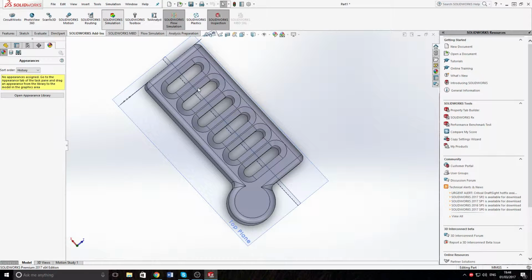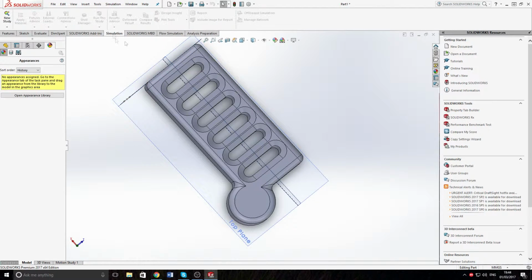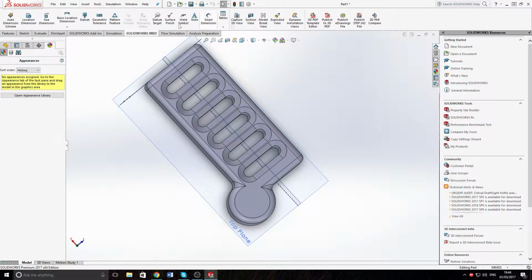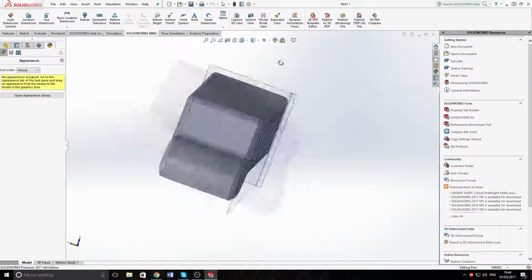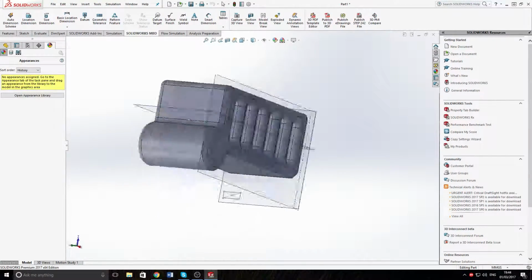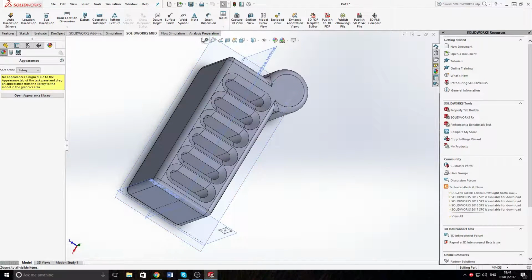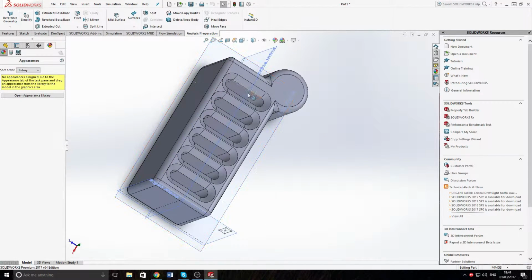You can get these as well. These are just extra tabs, as you can see here, which allow you to do more stuff with it. So simulation, we'll show that in a minute. This again is just adding different stuff. So you can do all these different bits. This is more again for if you're creating documentation. Flow simulation, will do that next after this.